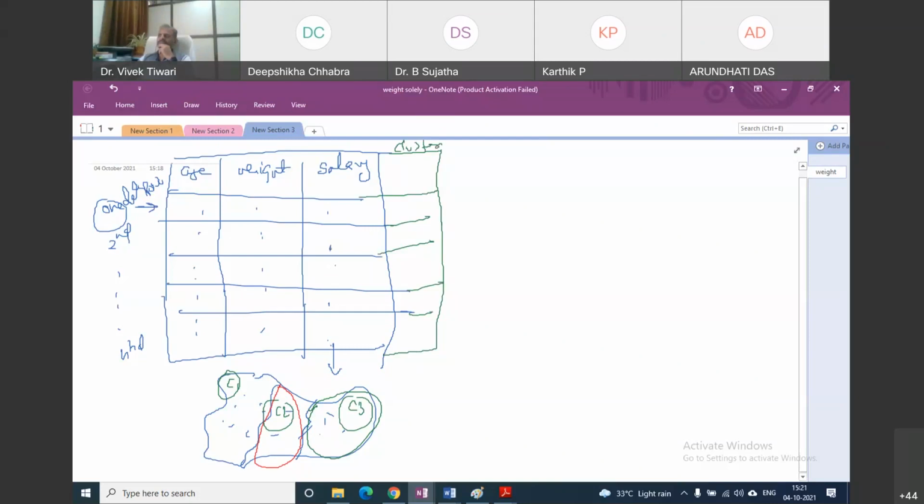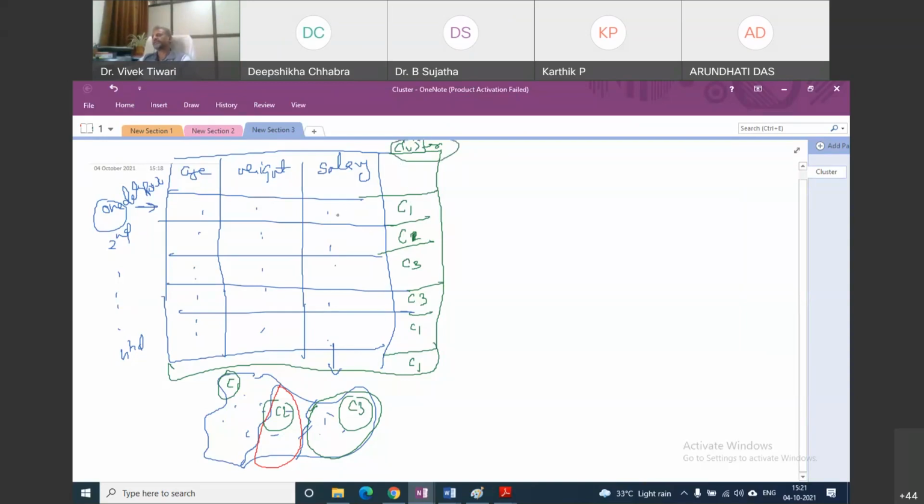So if data point 1 belongs to cluster 1, we say C1. If the second data point is also part of a cluster, then C2. Suppose it is C1, and the third data point is part of cluster 3, cluster 1, cluster 1, like that. So at the end of the clustering process, whatever data set was given to you, you will see one extra new feature included with the name of cluster, or whatever name you want to give.